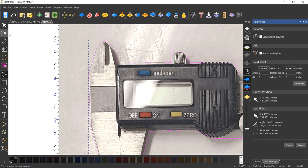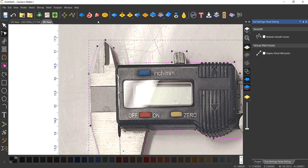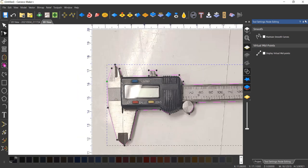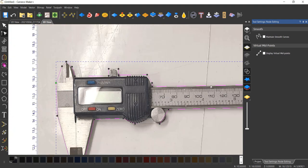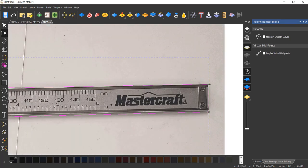So let's just go in here to a node editor and we can just kind of move these nodes around. Obviously, this isn't too precise. That comes in here, jets out there. Again, I'm not going to be really picky about this because we're going to have some gaps around this. So make it look nice, but it has to be functional more than anything. And you can even put your own offset in here rather than using the offset tool. So you can try that.